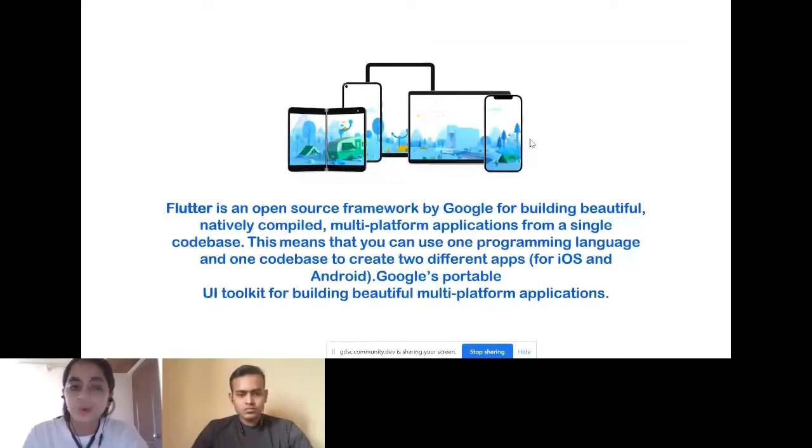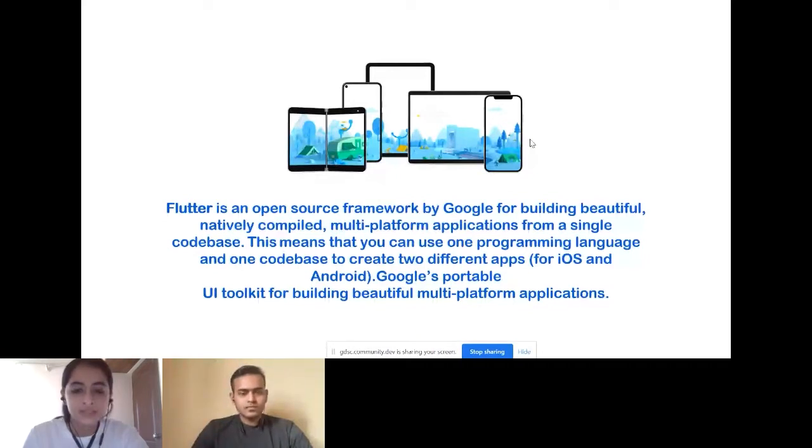So are you aware of the Dart programming language? How many of you know about it? It's by which company? Do you know that? Yeah, so Dart is basically by Google only, and it's specifically built for Flutter applications. And it's very easy to learn. I'm sure when you start learning about Flutter applications, you will learn Dart. So it's very easy to get a hang of it. And I'm sure you will enjoy it.